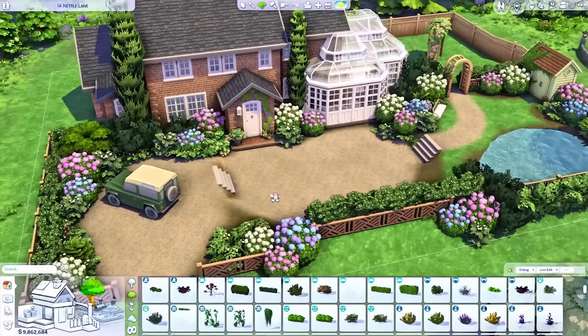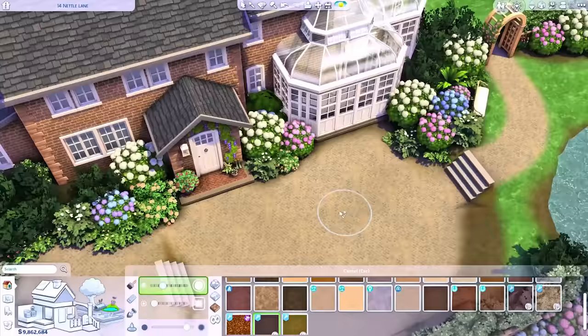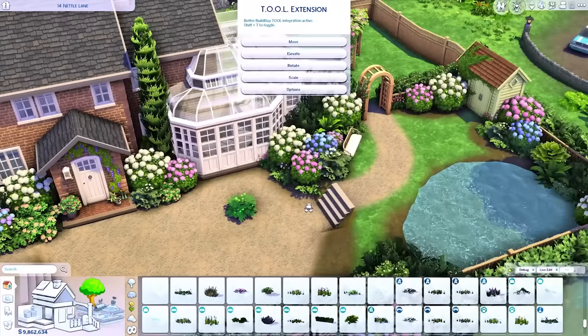I wanted it to feel like a natural kind of landscape. But you can see that I'm just going around and changing a few of the hydrangeas' colours. They come in so many beautiful colours. They come in white, I think three different versions of pink, purple and then blue. And there's also, I believe, a version of the hydrangeas that have blue and purple in them, like how they do in real life.